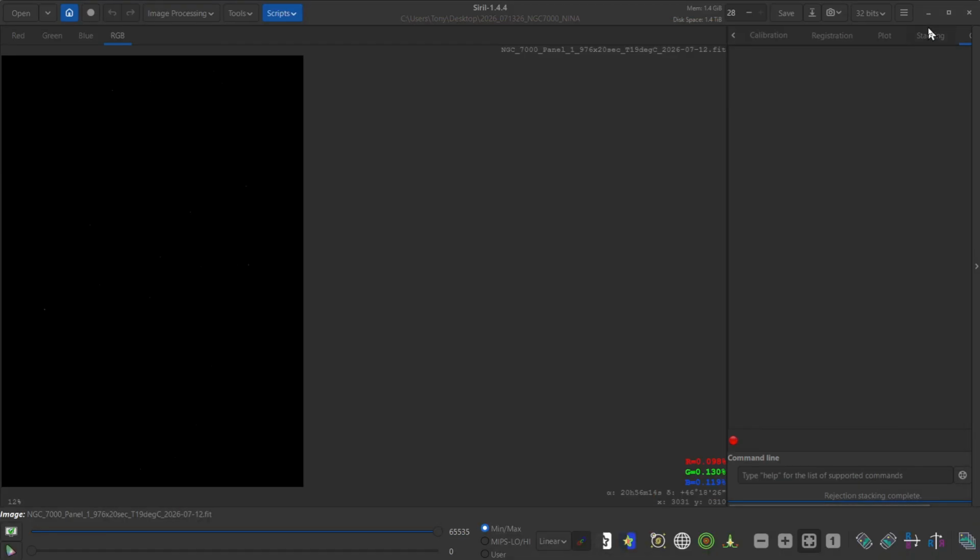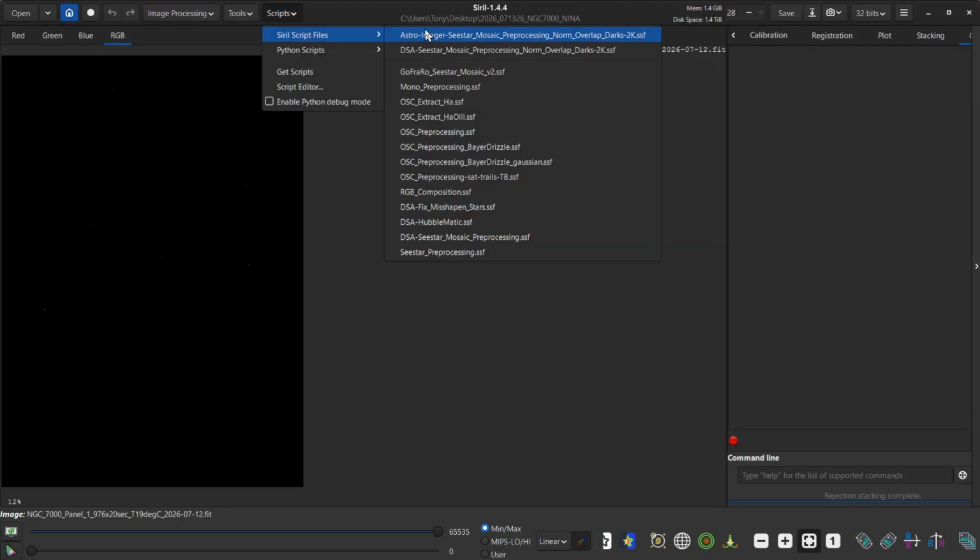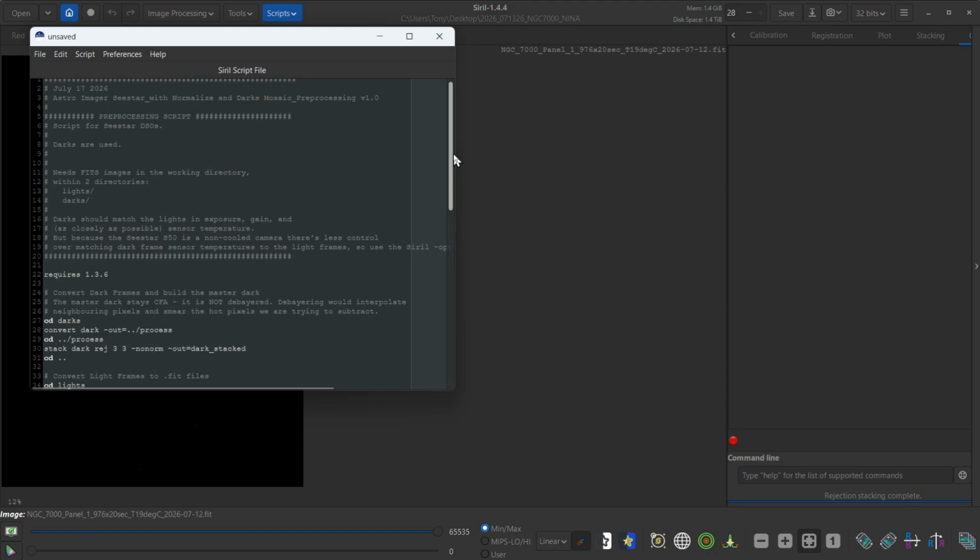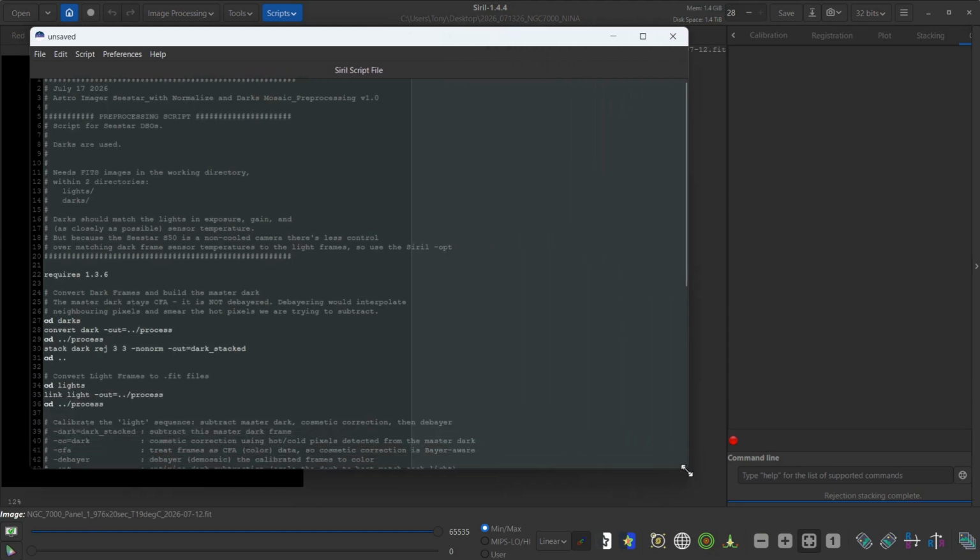I've already got the image opened up in Siril, and this is a result of running a script that aligned and stacked the different tiles from the FITS files that were captured in N.I.N.A. And if I show you the script real quick here, just go over and right click. You can see, hopefully you can see, let's just maybe expand this a little bit.